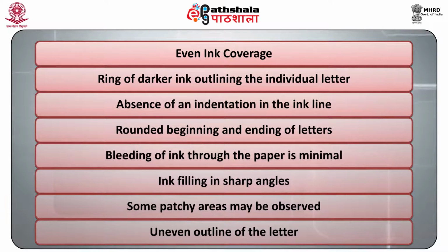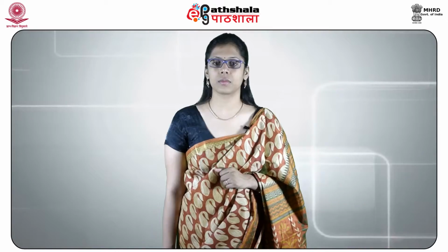Other characteristics include absence of indentation in the ink line, and rounded beginnings and endings of letters. If water-based ink is used, the bleeding of ink through the paper is minimal. There is ink filling in sharp angles and intersection points of two lines. Some patchy areas within the inked impression may be observed, as well as an uneven outline of the letter.